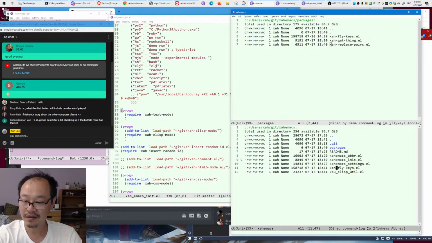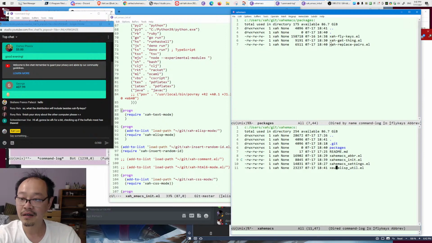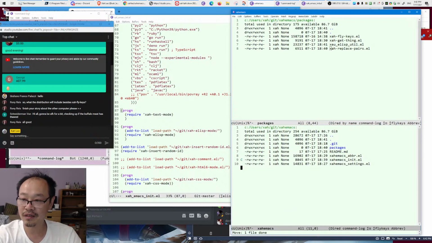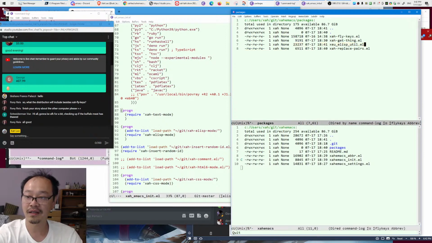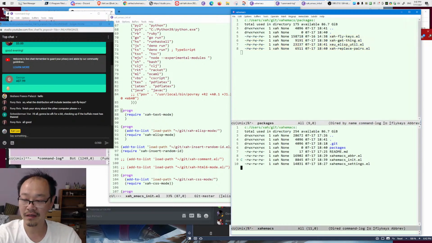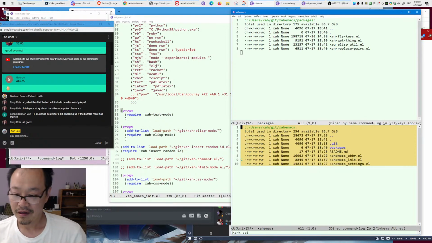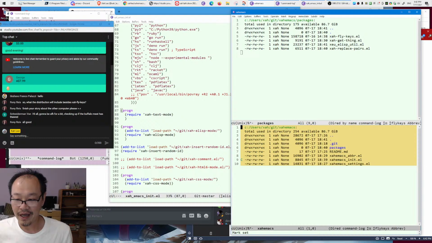Now this XAH fly keys shouldn't be here. Delete. Now this elisp util should be over there. So there, that's right. So right now it loads 4 packages and this init file. Okay, we can call it a day and try it.